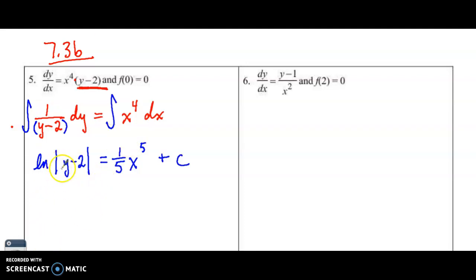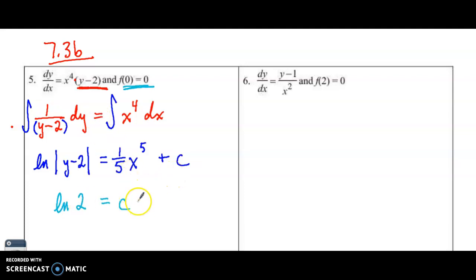I think I forgot to mention it, but notice that I wrote the absolute value in here because we can only log positive numbers. So that might be a big deal as we do this. But anyway, I think we are ready to do the initial condition, which is basically plugging in 0 for x. Well, 0 to any power is going to be 0, so you just have c on the right side. And then on the left side, you can plug 0 in for y, and 0 minus 2 is negative 2, but when you do the absolute value of that, you get positive 2.